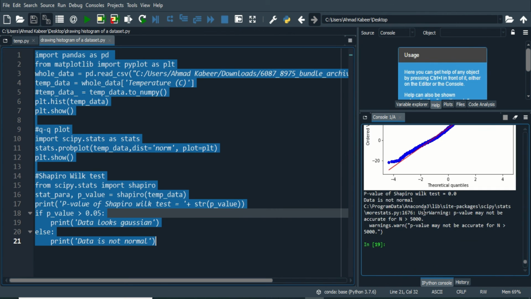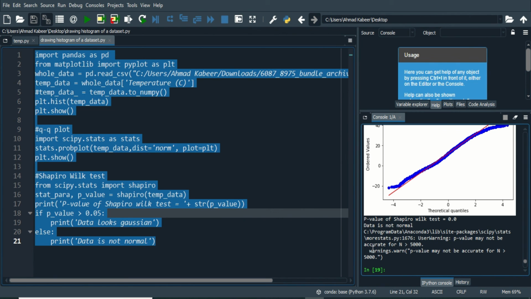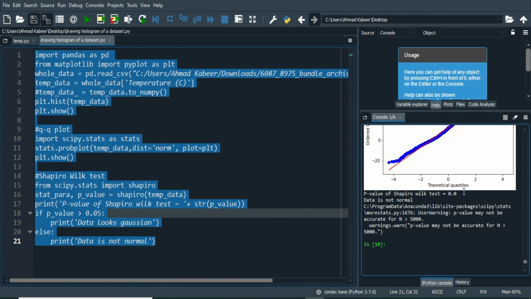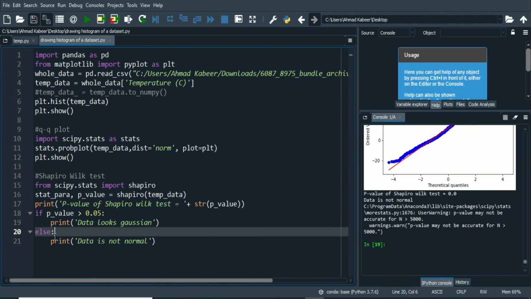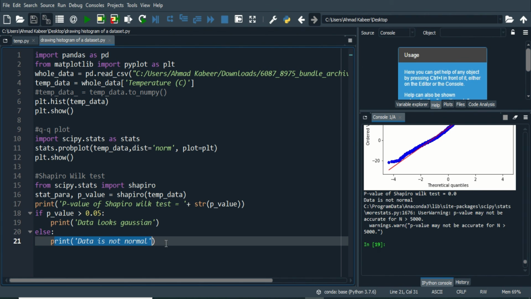So this is what we are getting: again the histogram and quantile plot. We have the p-value of the Shapiro-Wilk test, which is 0.0. So 0.0 is less than 0.05, the condition is false, and we are getting that the data is not normal.